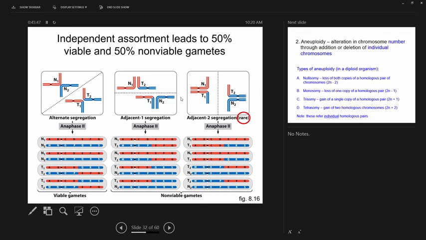So here, in alternate, this cell is easy. N1's got one of each of the red genes, and N2's got one copy of each of the blue genes. So when you fertilize those gametes, you'll have two of everything, and we're all set. Even though these two translocated chromosomes look funny, they serve the same purpose. Between T1 and T2, look here, this plus this is all of the red genes. This plus this is all of the blue genes. Again, this is based on the fact that the spot where the translocation happened didn't screw anything up.